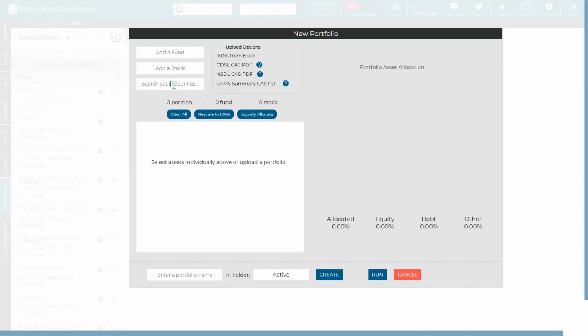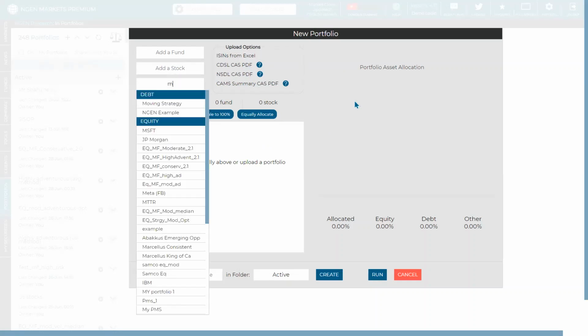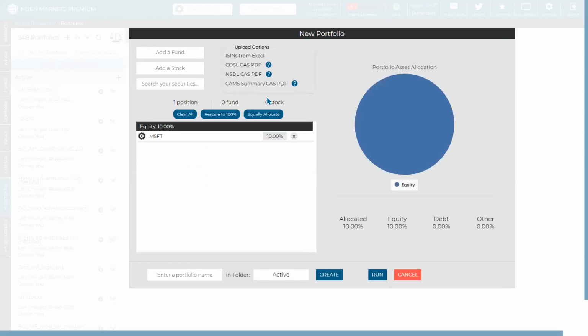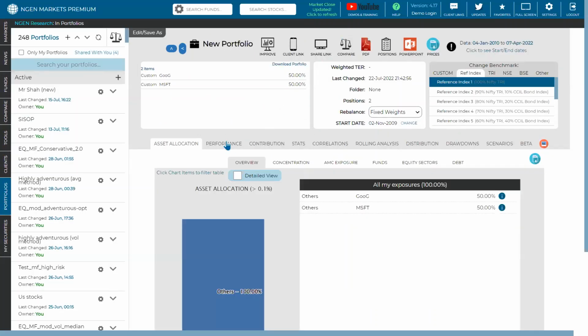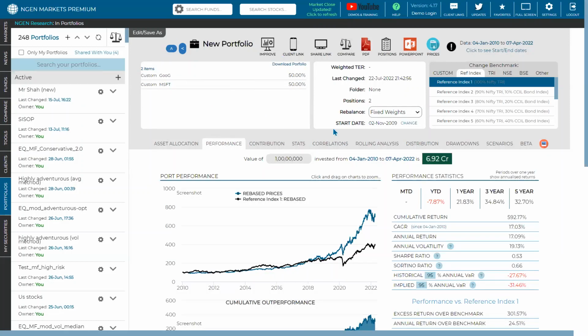So to add a custom security, all you have to do is just type in that particular stock ticker which you have added, like Microsoft here, and even Google. So I think Google was overwritten there. And let's say we consider a portfolio of two foreign stocks, and we run this. Now this is a hypothetical backtest of the current holdings we have today for that particular stock. When you construct a portfolio, this is what your holdings are: 50% of your entire corpus is going into Google, another 50% is going into Microsoft, and then there is a historical backtest of that entire allocation you have taken into consideration for that particular stock.